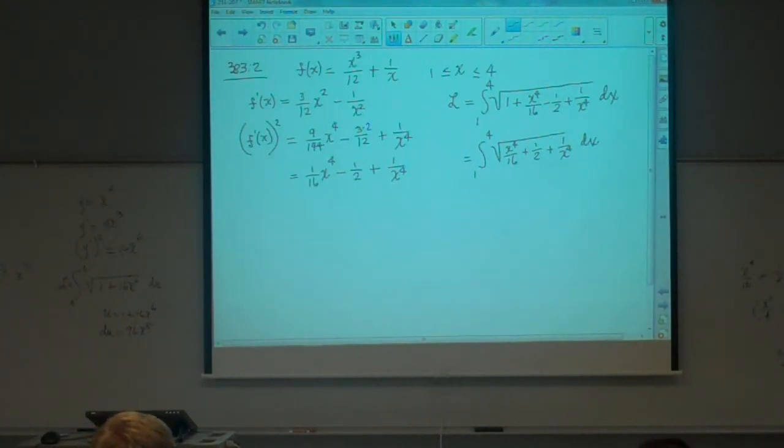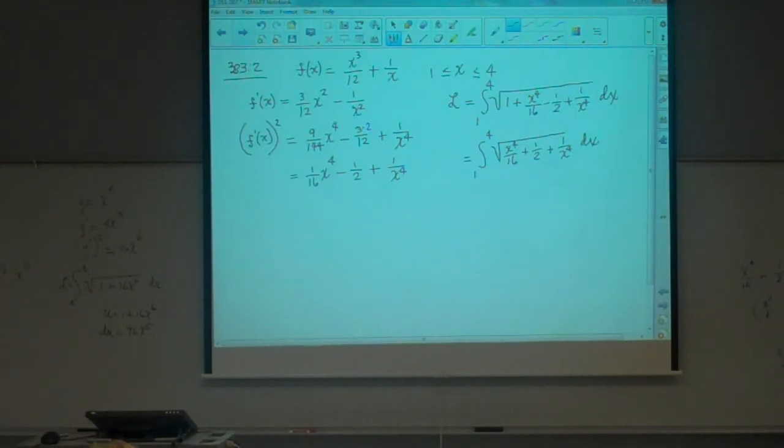How do you know if you factored something correctly? Exactly. Shall we? I got x squared over 4 plus 1 over x squared, times x squared over 4 plus 1 over x squared.